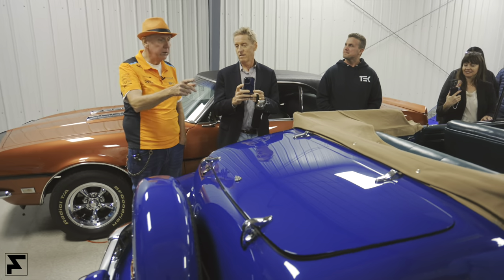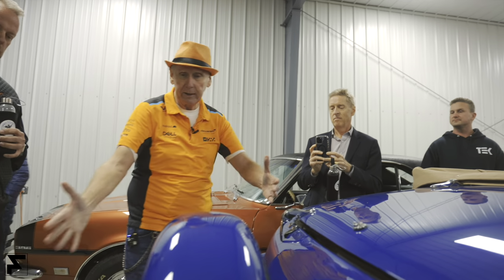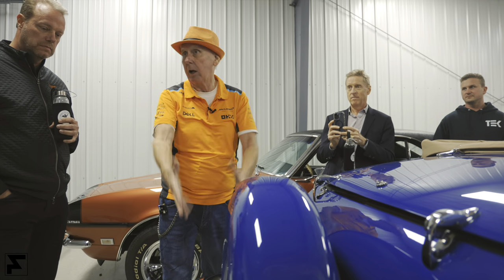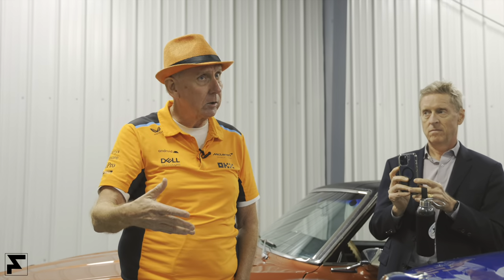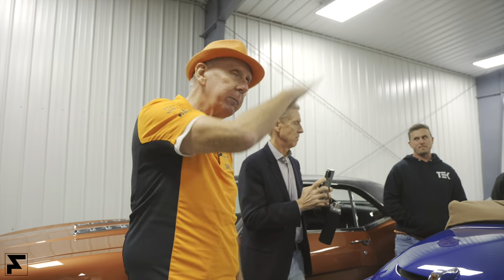Rob came by the other day with his 56 Continental. This is the Lincoln Continental, and this was all the rage in the 50s — the Continental kit. Everybody wanted this bumper in the back with a tire there, and they bought it aftermarket for all kinds of cars. Now you know why it's called a Continental kit, because it originally came from the Lincoln Continental, which was the first car to ever do it. Then they stopped making it after Edsel died, and resurrected the Continental — but not as a Lincoln. Lincoln was nowhere on that car.